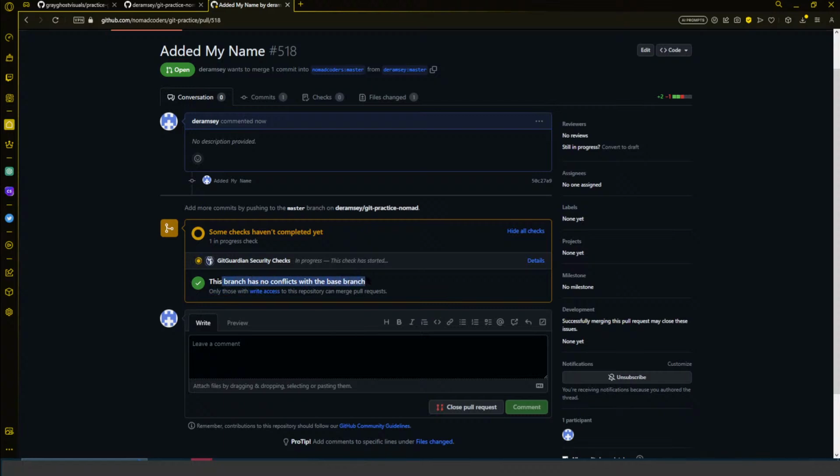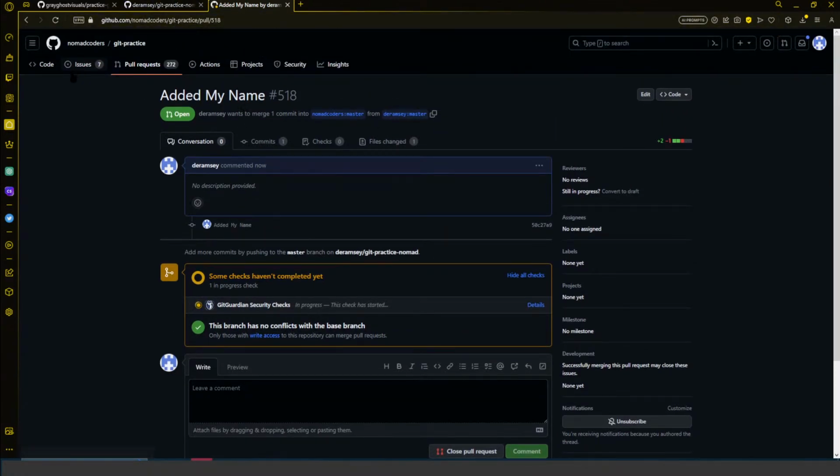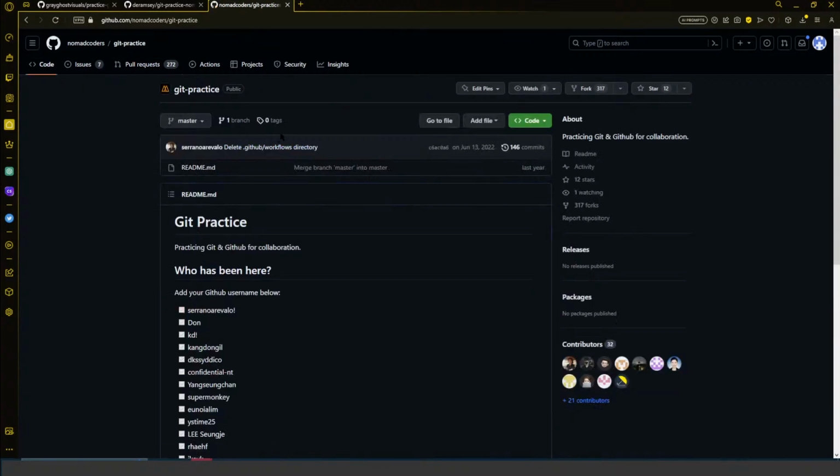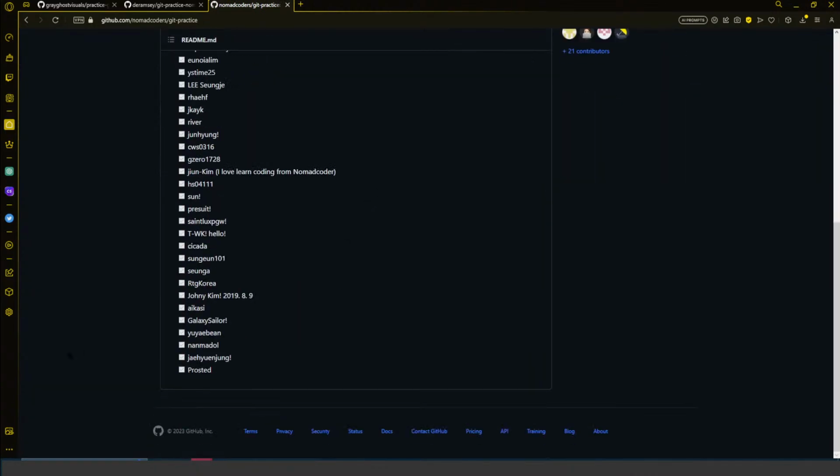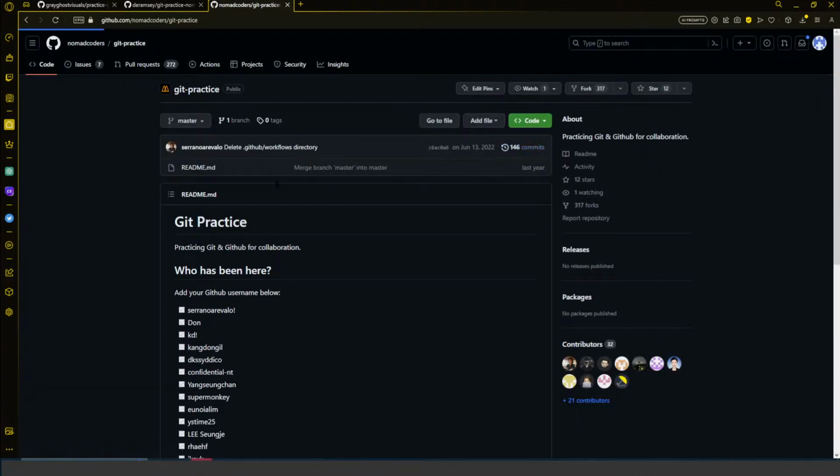So it tells me this branch has no conflicts, and only those with write access to the repository can merge the pull requests. So somebody else will have to come and merge my pull request. And when they do that, it'll add my commit in here as well.